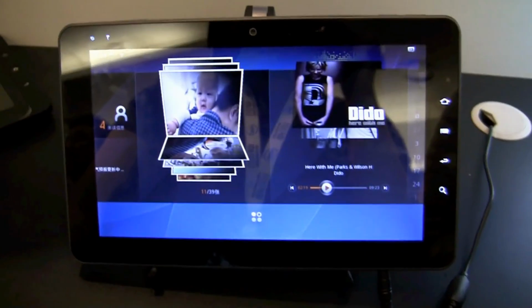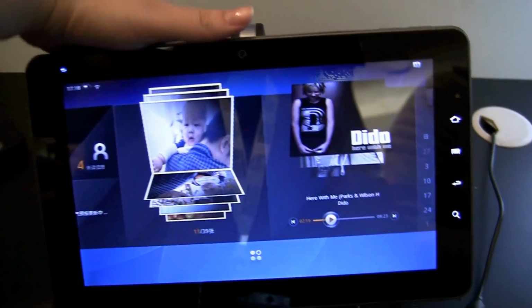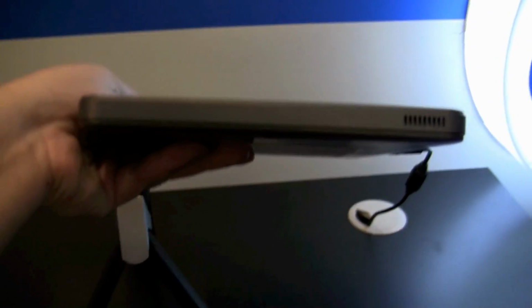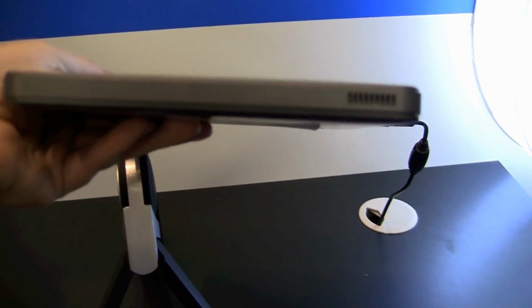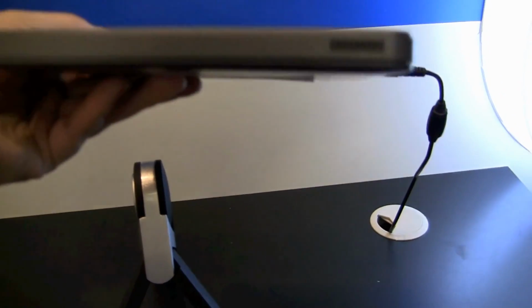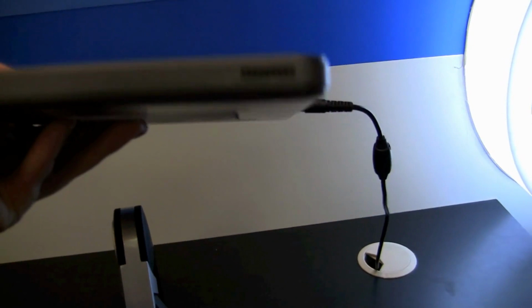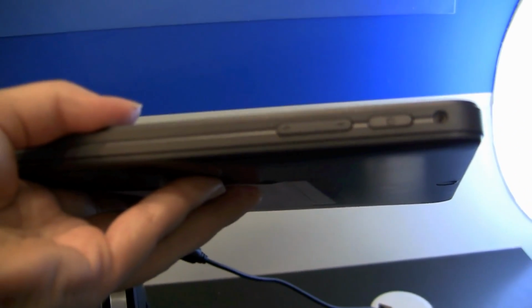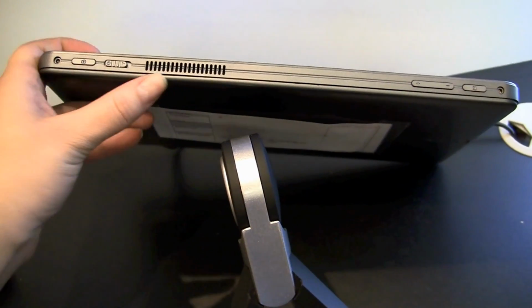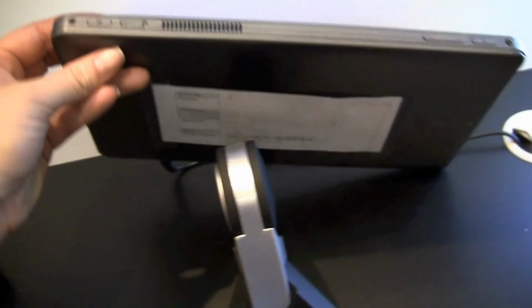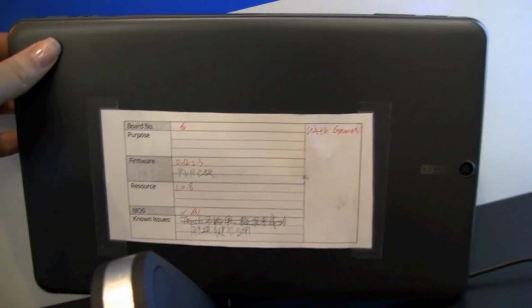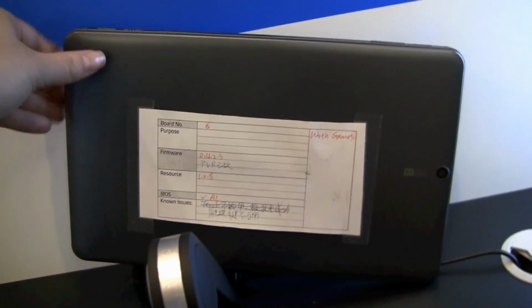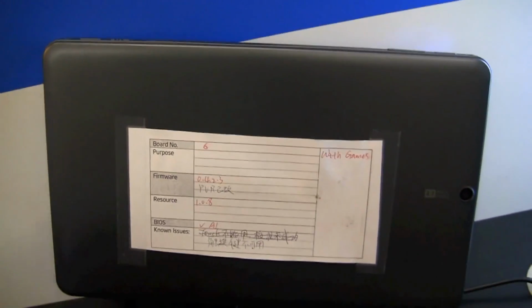And just because I don't think I got a quick walk around of the tablet, let me just do that right now. So you can see this is the typical thickness that we are seeing in Oak Trail tablets right now. It's about 10 millimeters. Millimeter, yeah, not centimeter. So we have a speaker right there. Around the top, I believe that is an accelerometer lock. We have the volume lock right there at the top. Here we have the heat vent, here we have the power on, here we have the camera for the 3.2 megapixel camera that we are seeing behind, right there.